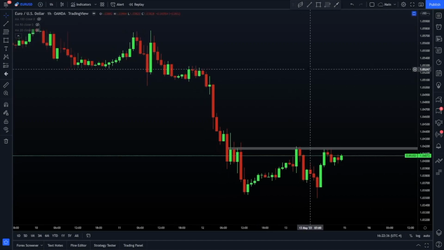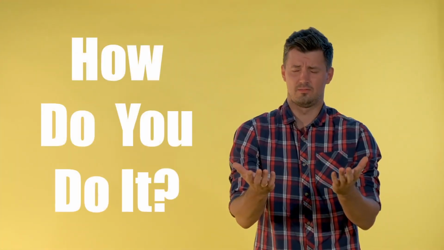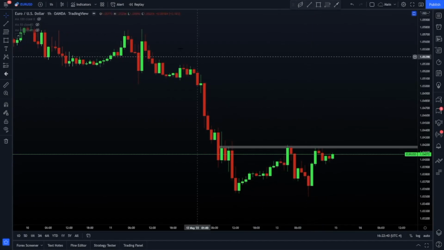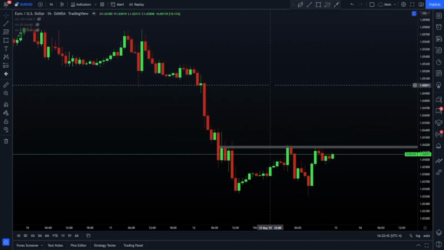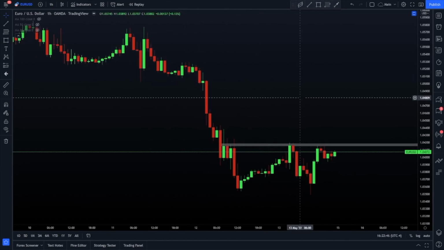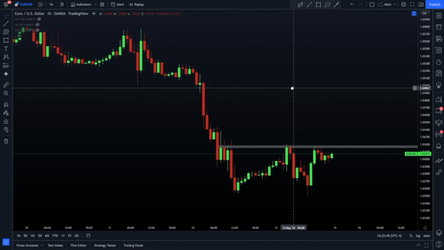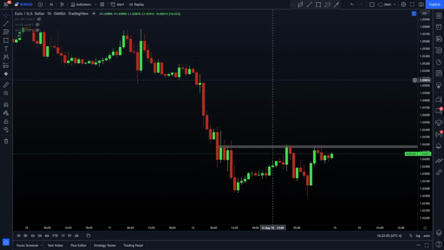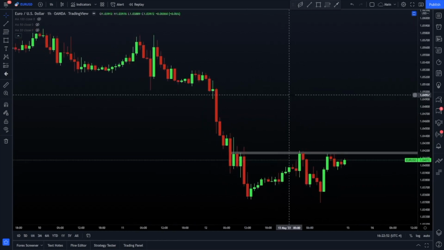A lot of you guys have been wondering, how do you place a trade directly on TradingView.com? No more switching over to MetaTrader, no need to punch it into your phone or copy over orders. I'm going to show you how to place trades directly on the platform using the risk calculator that is built into the platform. It's amazing, so let's show you how.